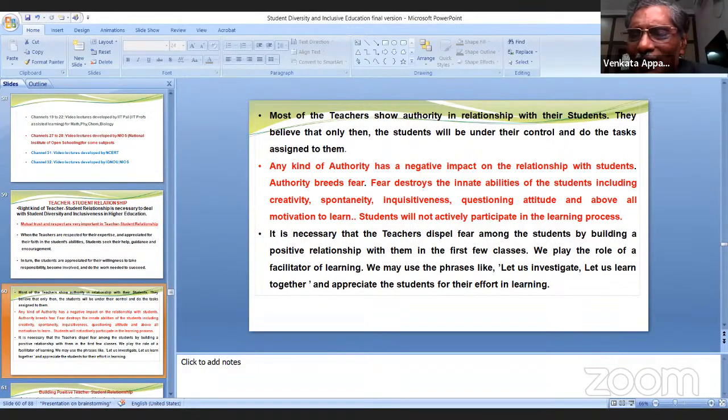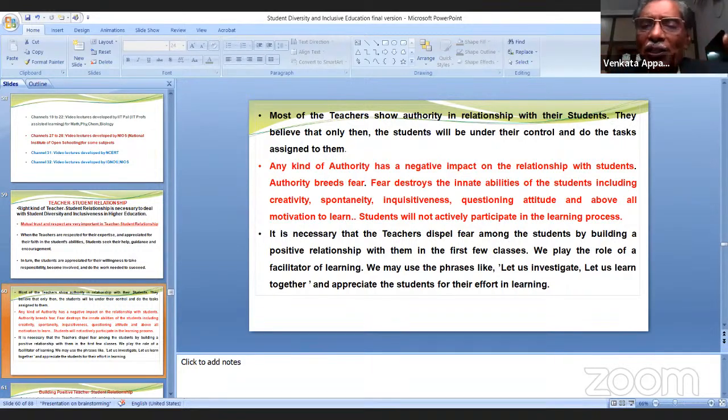As teachers, I am questioning: do you want to be controlled by your head of the department or the principal? You want the autonomy. That is true. As we want the autonomy, our students also want the autonomy. Even a child wants the autonomy. Autonomy is very important, sir. That is in the human nature.